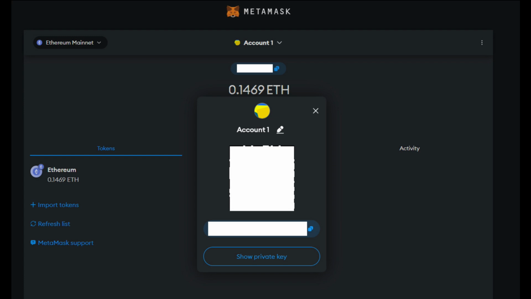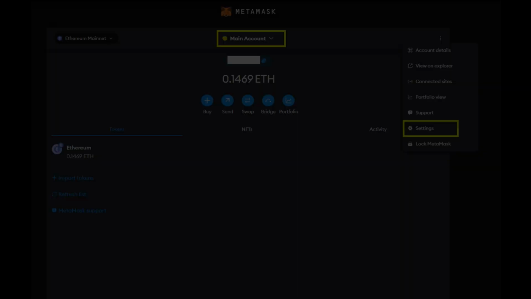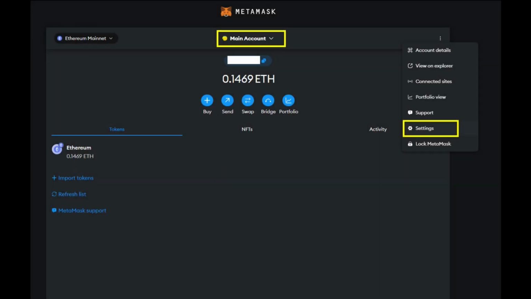And then it's also recommended that you have multiple accounts with your passphrase and your passwords. So you can have multiple MetaMask accounts with multiple sub accounts. So if one of your MetaMask accounts gets hacked, you're not losing all of your money. This is the same concept of having your money on different exchanges and also hardware wallets. So if something goes wrong with one exchange, you still have money in different areas. Now you can see our account has been updated as far as the name goes.